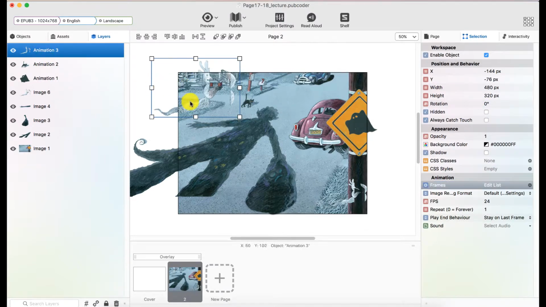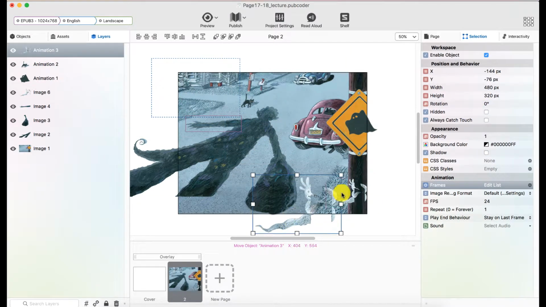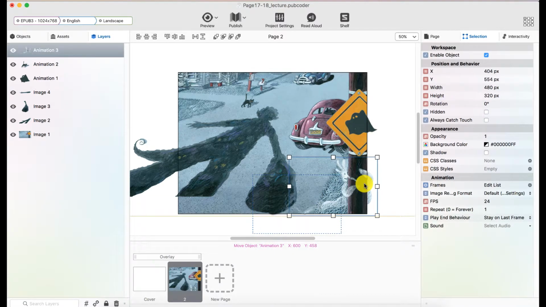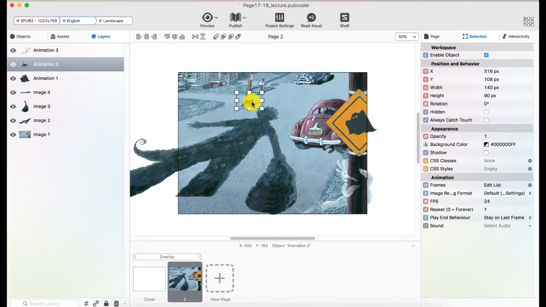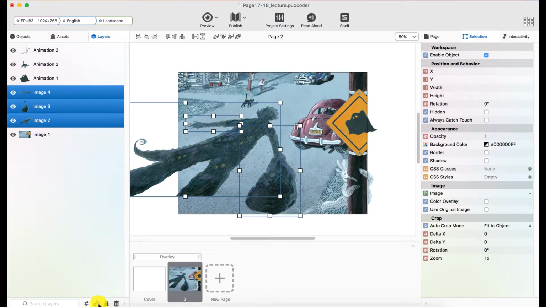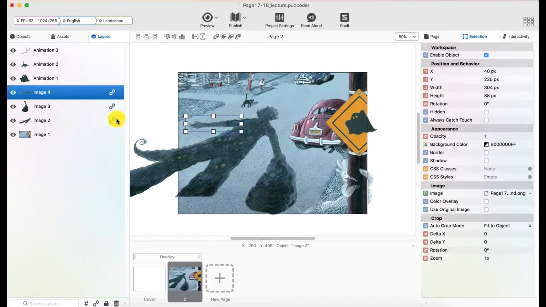Layers, this is my animation 3. I can just move it over and get rid of the other one. So I already have all the animations here. I can just move this over too. So let's link all of these together. So when I move one of them, it will move all of them together, just like Photoshop. You can link some layers together.